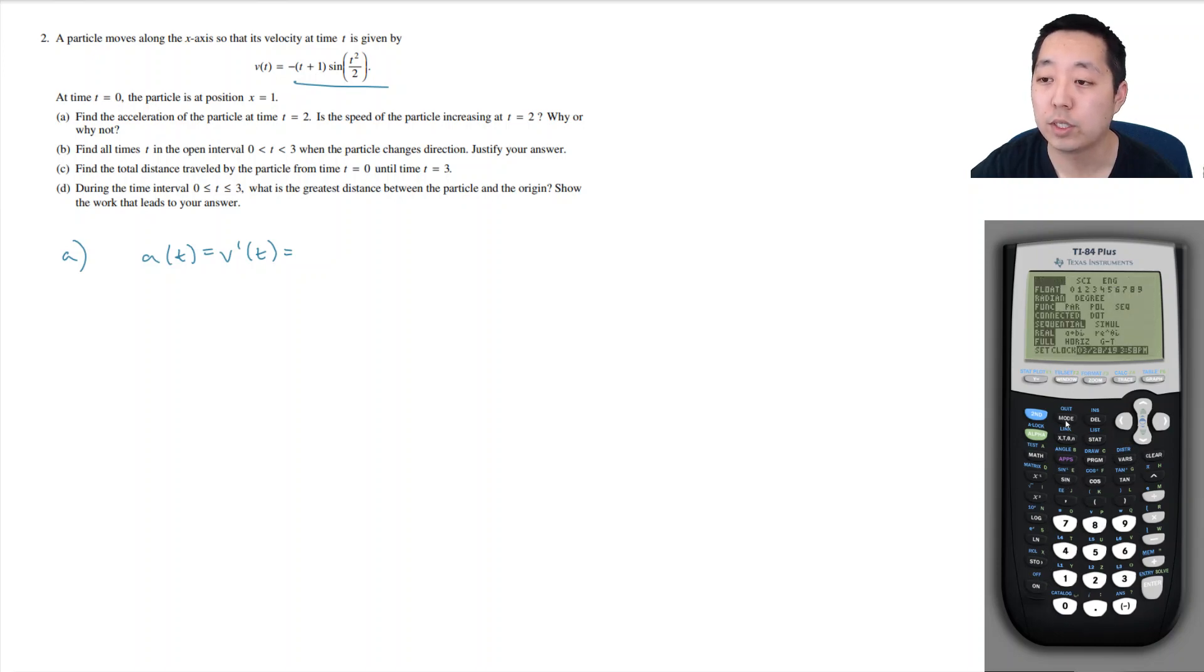Sine, let's just make sure I'm in radians. I am in radians. Sine of x squared divided by 2. Derivative with respect to x, and then plug in 2. Hopefully that will work. Okay, let's see if that worked. So I just did 1.588. So we'll check with the answers if I did that right. But in general, you're just using the calculator to use the nDerivative to calculate the derivative.